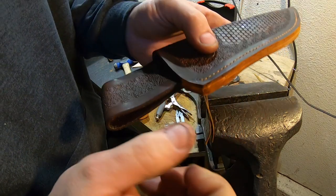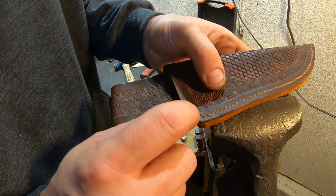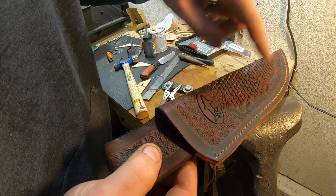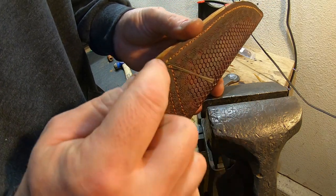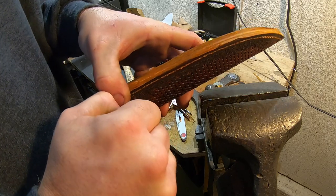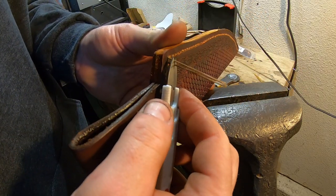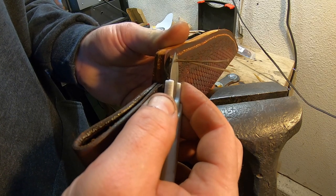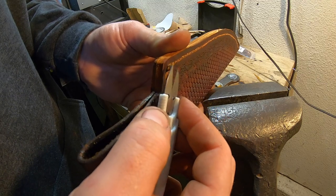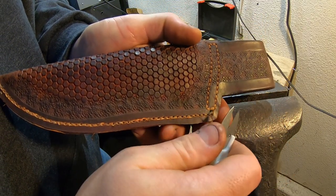At the end, I always like to go through the second hole and go back so that when I'm going to do the stitching, I have both of them coming out the back so you don't see what I'm about to do, which doesn't look bad, but it has to be done. So I will cut these about maybe just under a quarter, probably about an eighth. There.